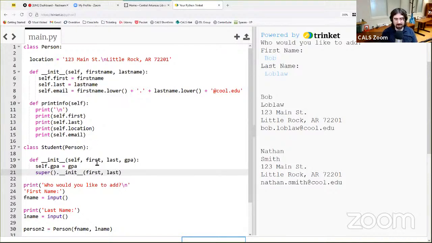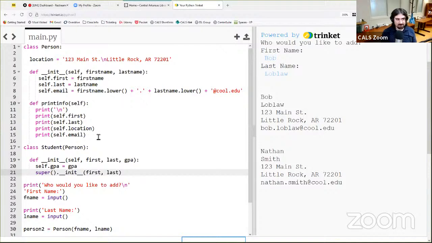So I already gave you a first name, a last name, and a GPA. The GPA we assign to this student class right here. But the first name and the last name we're going to pass on to the constructor for the person class. And you just follow the instructions for that, and then everything will be good.